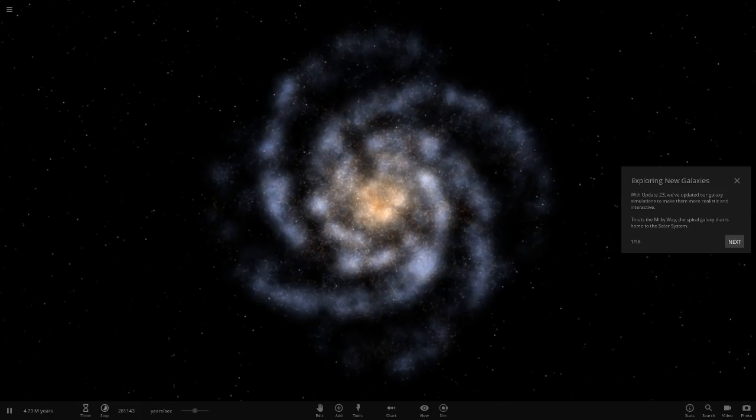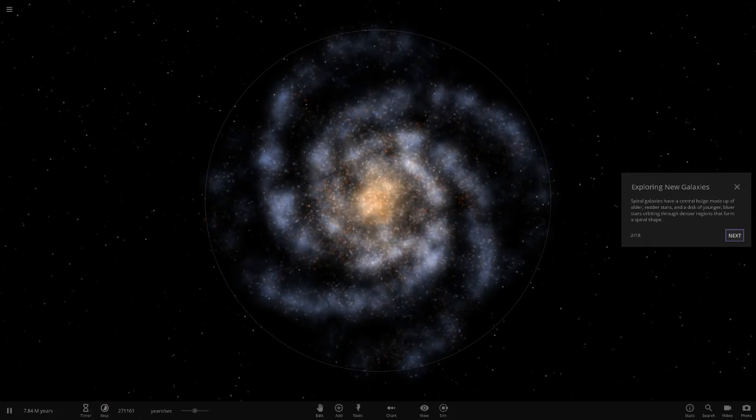Spiral galaxies have a central bulge made up of older, redder stars, which is why it appears more yellow, and then bluer stars in the outer areas that form a spiral shape. Oh, it's moved. Open the galaxy's properties. Let's turn this out to get a rough idea of everything in here.